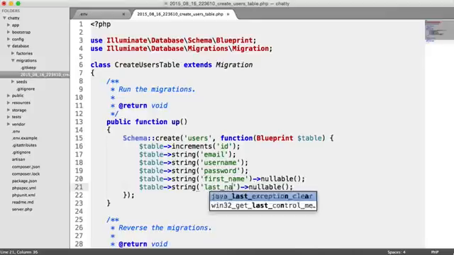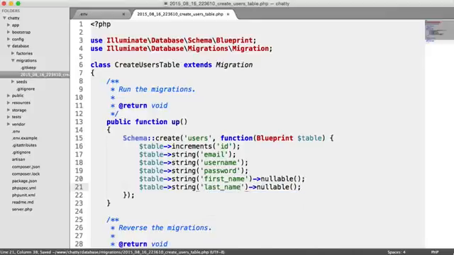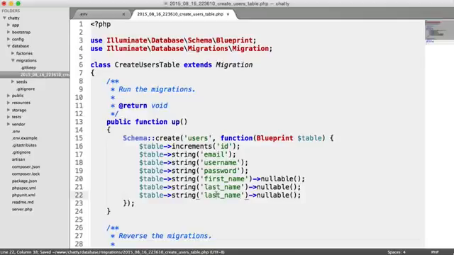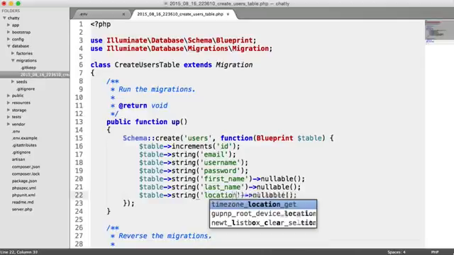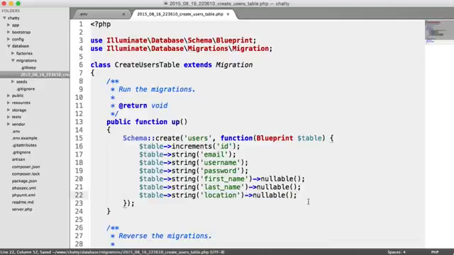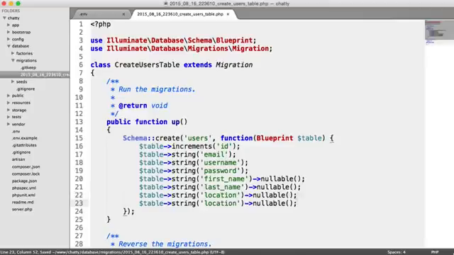So this is going to be the last name. We also have, remember, the location of the user. So we saw that in the first video when we updated our profile. Again, that's going to be nullable too. And we also want a remember token. That's going to handle the remember me functionality when we sign in. And we also want the created_at and updated_at fields that Laravel's models work with. So we're going to say $table->timestamps.